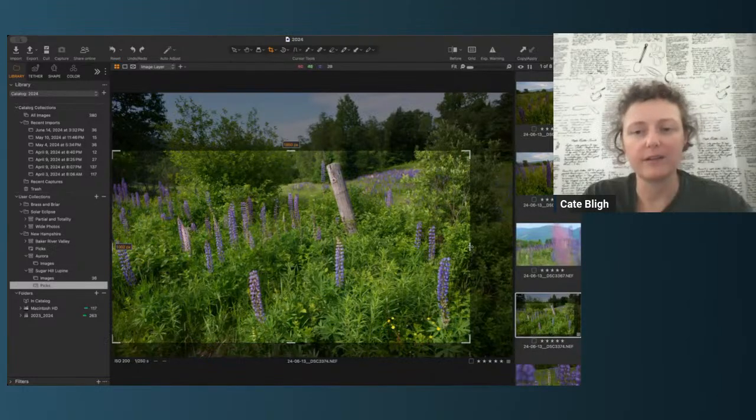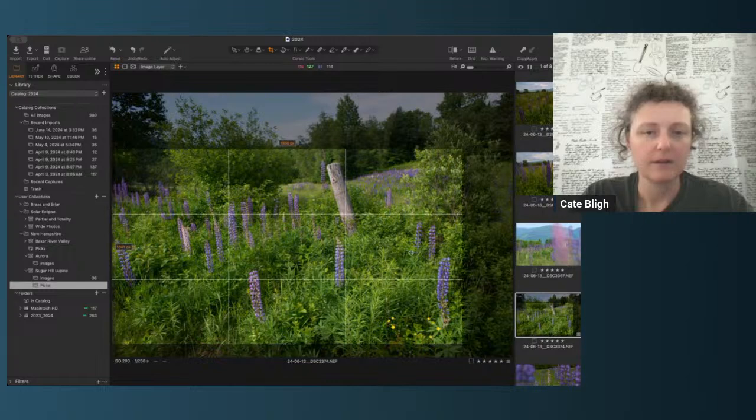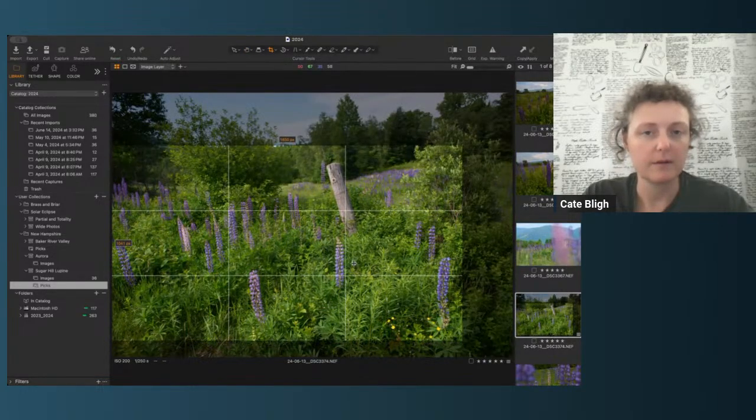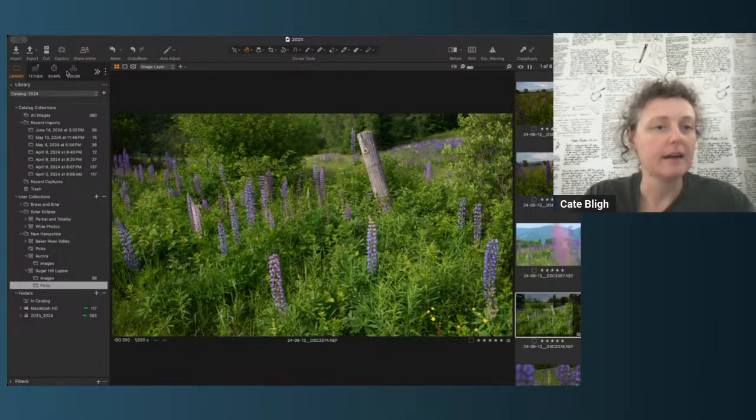I don't normally do this kind of thing. Now, what dimensions would this be? This would be a 16 by 9, pretty much. So that's nice. I like that. I'm going to just adjust this a little bit like that. Okay, so I kind of got a crop that I'm happy with, and I'm going to then do adjustments.